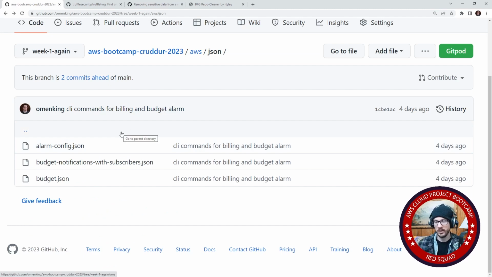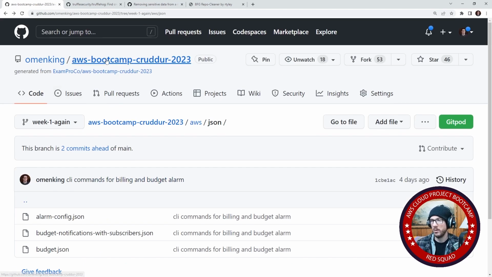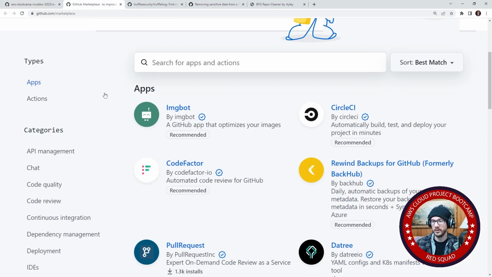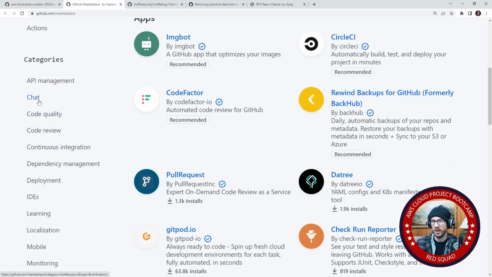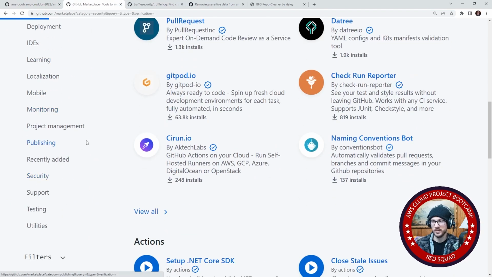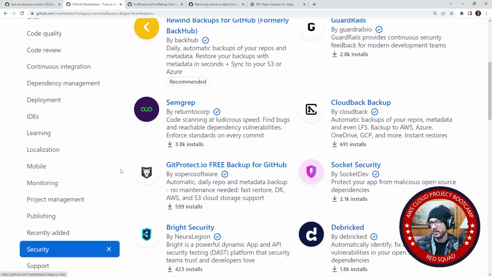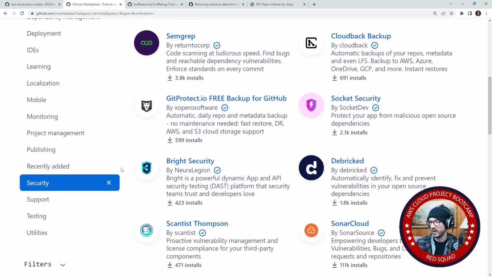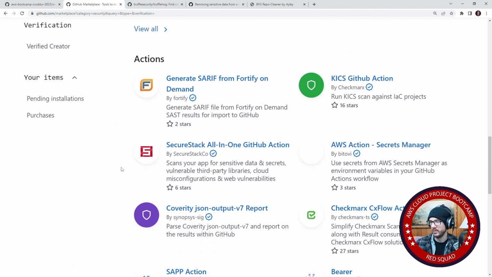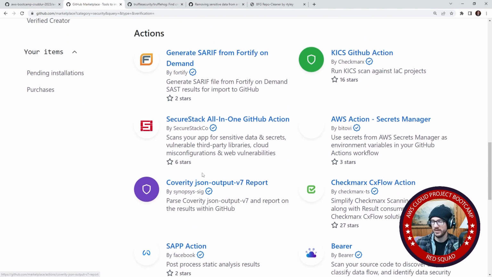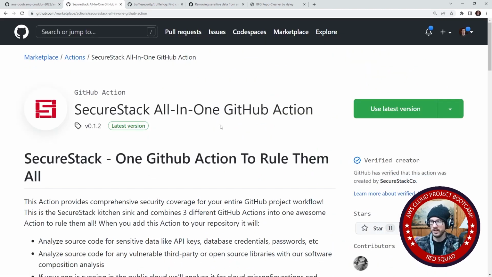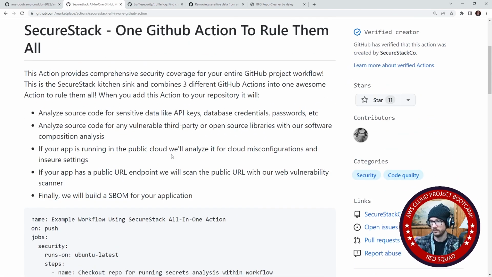But let's take a look at what kind of solutions we have at hand. I'm not sure if you know this, but GitHub has a marketplace. If we open this up and go down to the left-hand side, you'll see things like code review and security. If we go to security and scroll down, there are services that can scan for secrets and sensitive data, such as your apps, sensitive data, secrets, vulnerable third-party libraries, all sorts of stuff that we could directly integrate. I was looking at this one and it sounded really good because it could scan for database credentials, passwords, stuff like that.